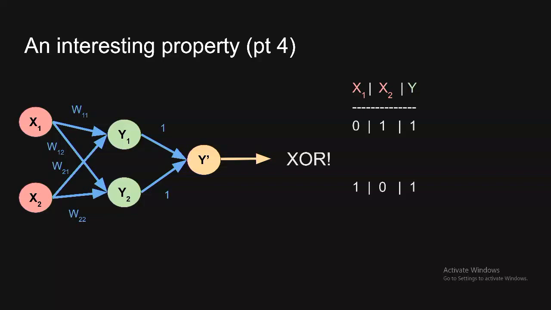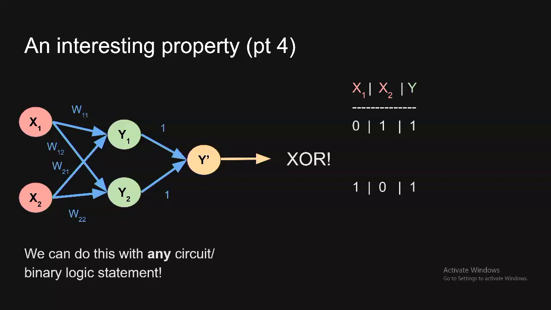What we find out is that this Y1 is detecting one positive case input. Y2 is detecting a different positive case input. So since we're covering all of the cases where XOR would output 1, we can essentially OR them together, which is just having two 1s together. And this neuron will behave exactly the same as XOR. So now we've seen that if we want to do a complicated problem like XOR, we can put multiple perceptrons on top of each other.